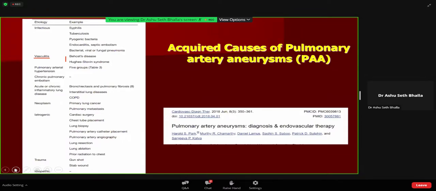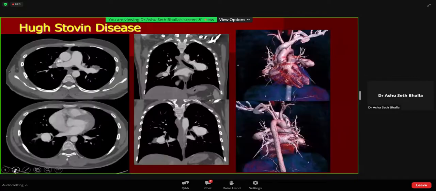But now we come to the dramatic presentation of vasculitis, which is pulmonary artery aneurysms. So if you look at pulmonary artery pseudoaneurysms and pulmonary artery aneurysms, this is how we look at the etiologies. Again, the closest differential, all along, which will run with vasculitis would be infections, vasculitis, and other inflammatory lung diseases, tumors, iatrogenic. These are all causes of pulmonary artery aneurysms. So in the vasculitis, there are two entities, the Behçet and the HSS or Hughes-Stovin. And pardon me if the pronunciation is a little different.